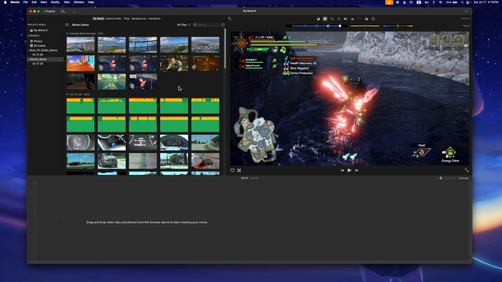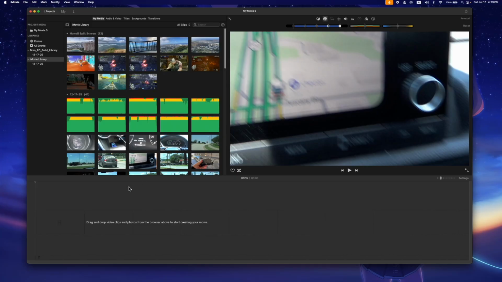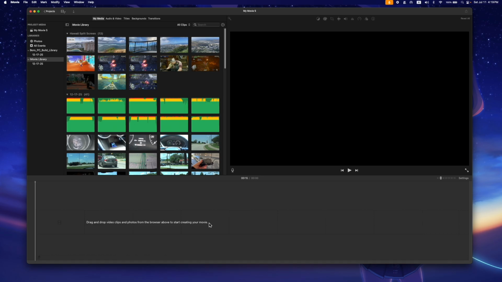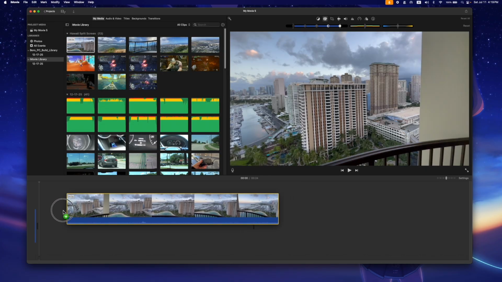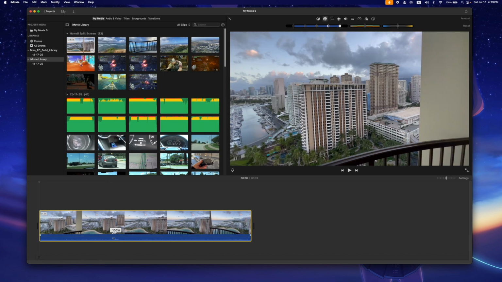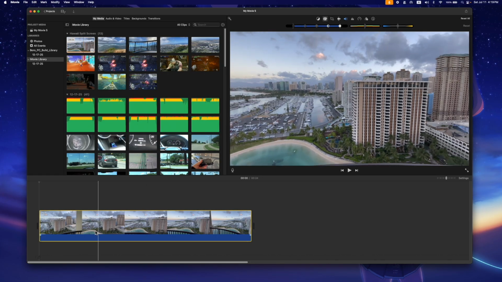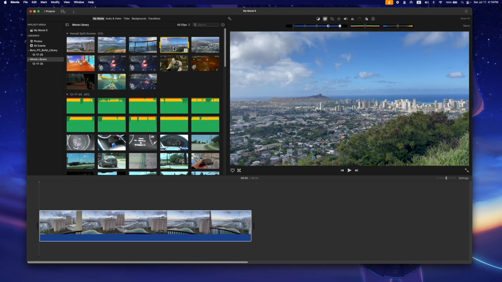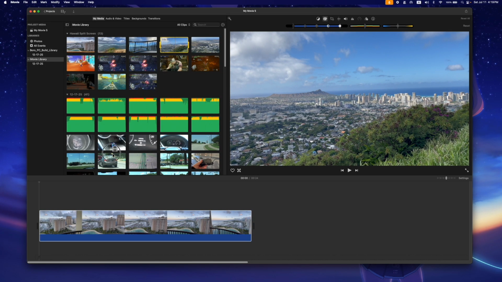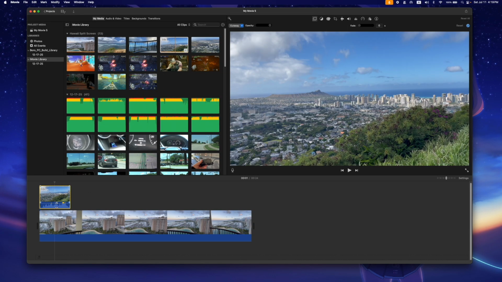And what I want to do is grab one clip for the main timeline here, and then another clip for the actual top or bottom. So let's do this one for the main, and let me go ahead and remove the sound here, lower that down. And the other one that I want to be on top or bottom, we'll put on top here, and I'll remove the sound.